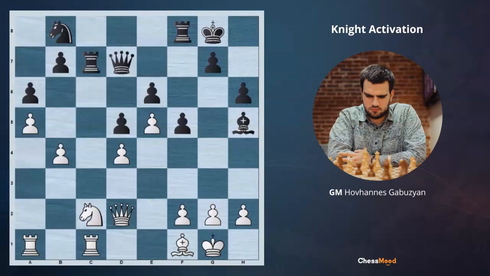Topic for today is called Happy Knight, and this means in some middle game positions we're going to find nice maneuvers improving the position of our knights.